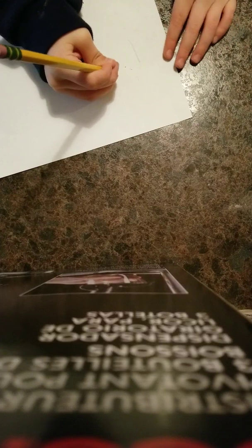And now we'll start making the chameleon. So what you want to do is you do that. You do this. You need to make a line right here, not so close to the edge. Then you do this. You go all the way out.